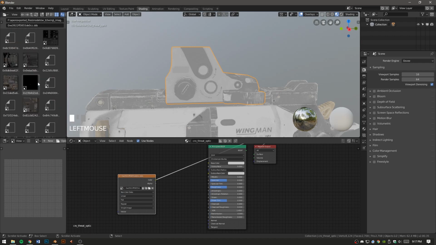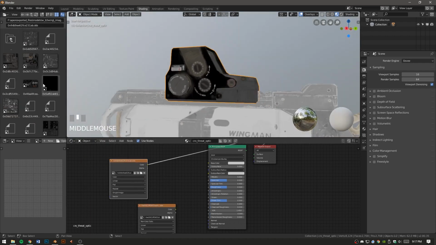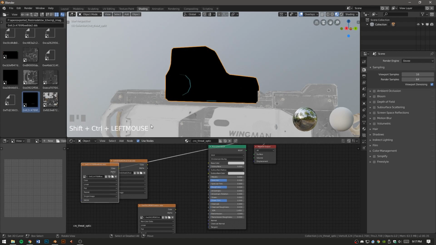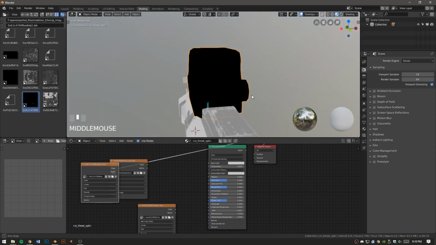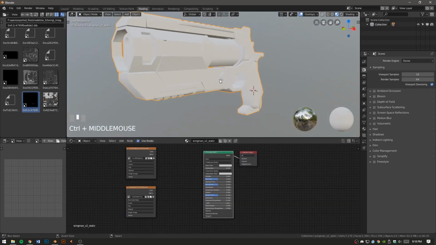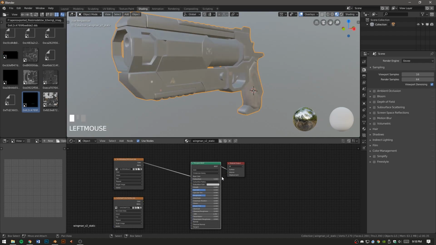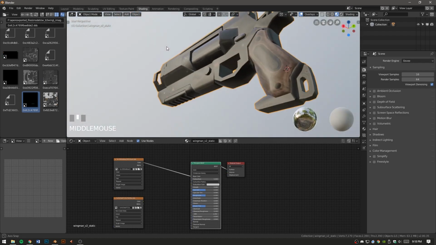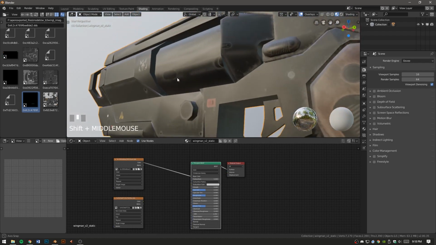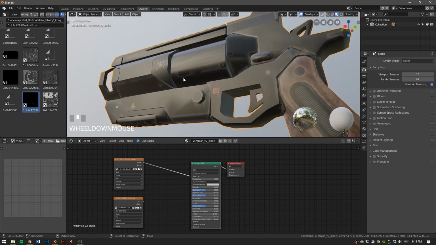So we're looking for basically an albedo texture, which is just the color. And we're looking for the specular. We're going to set the specular to non-color data every time. So what we want to do, first of all, is to connect the color, the albedo texture, to the base color of the principled shader. This will give us just a very flat looking colored weapon. We can do better than this.